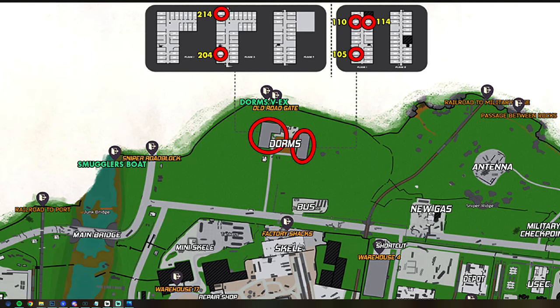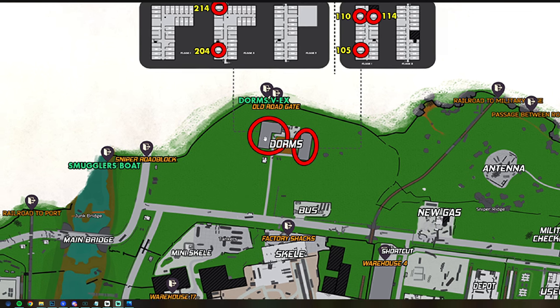Now, if you want the absolute best way to run safes in Tarkov, then that is going to be at the Customs map at the dorms building areas. However, this route will require you to have 5 separate keys, which can be quite difficult to find before you get the flea market. Or when you do get the flea market, they are going to be expensive to buy early wipe. But realistically, there is no better way for you to do the safe runs due to the density of the safes in such a small area.